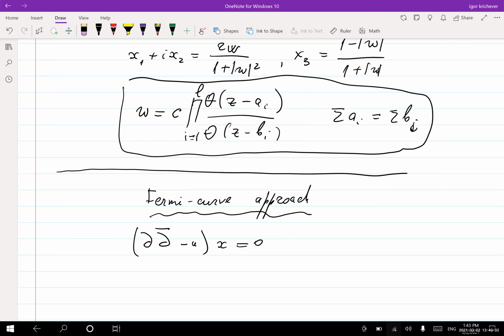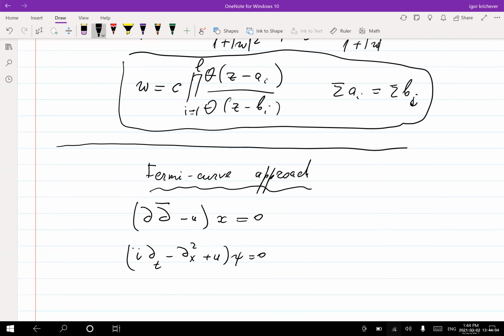Actually, this idea I got many years ago from the work of Cherednik, who just noticed that you can solve the nonlinear Schrödinger equation by looking at the linear equation (dt minus dx squared plus u) psi equals 0. And then as soon as you make the connection, expressing the potential in terms of the solution, psi squared, it immediately turns into the nonlinear Schrödinger equation. It's somehow a delinearization of a linear problem. And there is a very straightforward way to solve the second part, if you know well the first part, namely the spectral theory of linear operators.